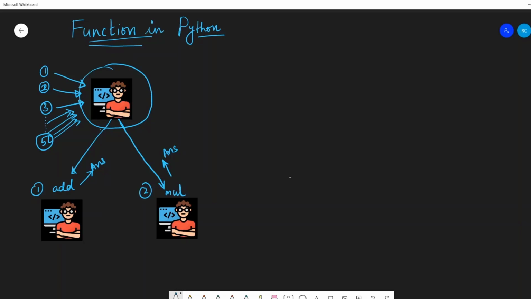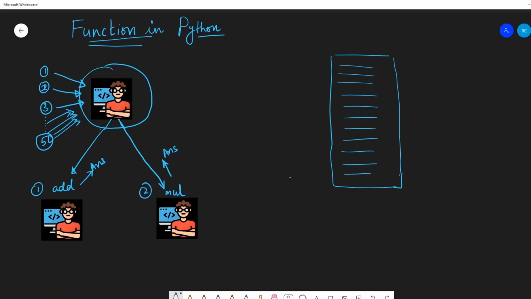So assume that I have one Python file in which I have many lines of code. Now all this program is written as one single unit, right? Which means that it is equal to my manager doing all the tasks. If I want to bring in modularity, first I will create a function add, and maybe the first three statements belong to add. Then I will create another function multiply. Maybe the first three statements belong to multiply.